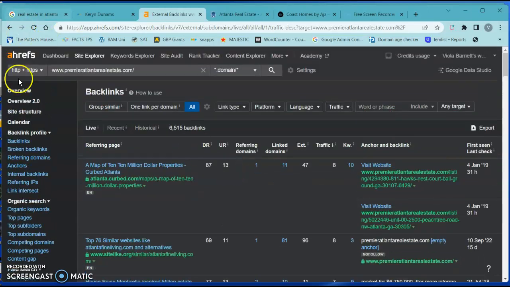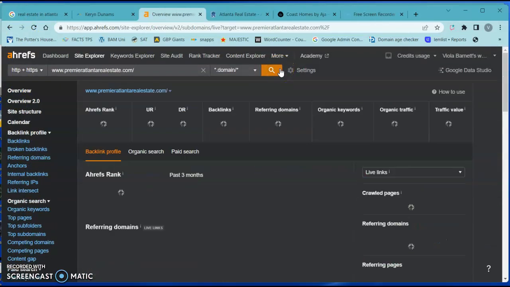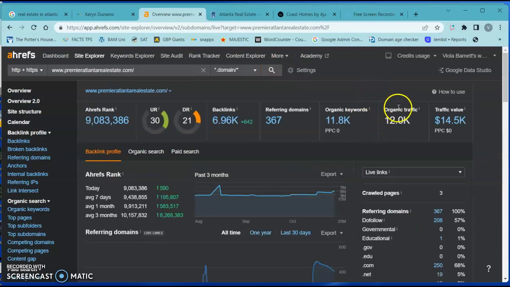But once you start beating them in backlinks and you start beating them with citations, then you're going to start noticing some of that organic traffic. See, they get 12,000 follows, 12,000 calls per month, which is quite a bit, but you have a team now, so this is possible. But you'll start getting some of that.